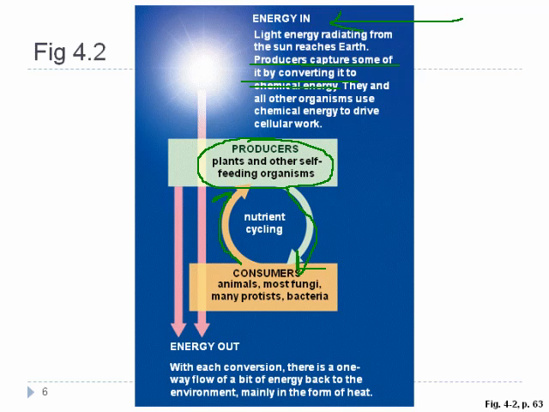And so we get into this nutrient cycling because a lot of times consumers, when they digest their food or in the process of their metabolism, make carbon dioxide, or CO2, which is a waste product to most animals, but the producers can use it to help make this chemical energy when they combine it with this light energy. So you get into this nutrient cycling, but these transfers are very inefficient, and so a lot of heat is given off. With each conversion, there's a bit of energy that flows back into the environment as heat energy.